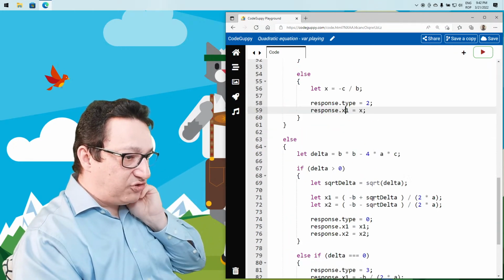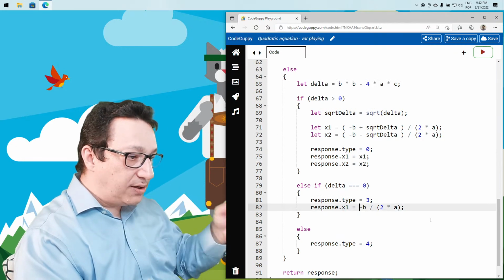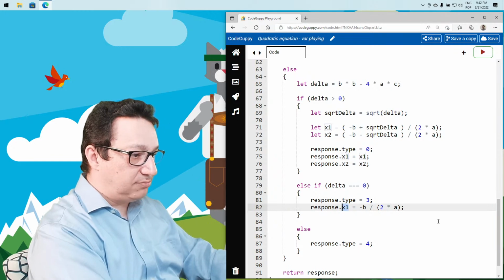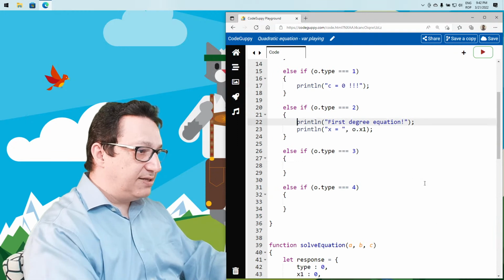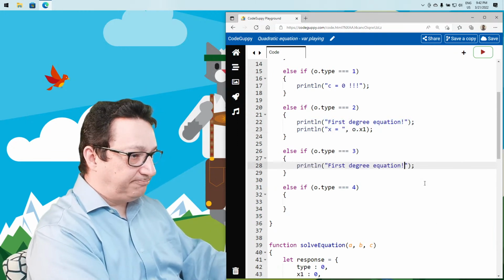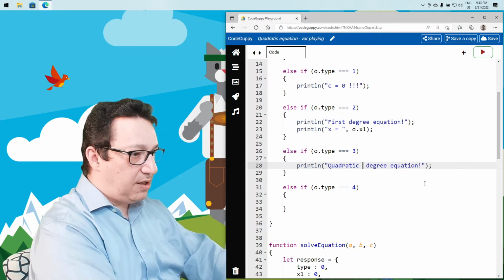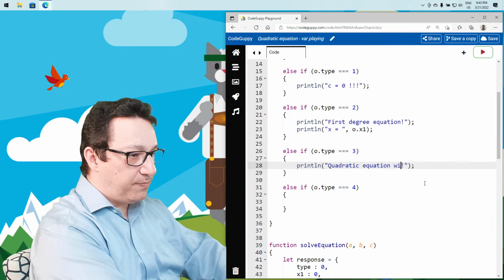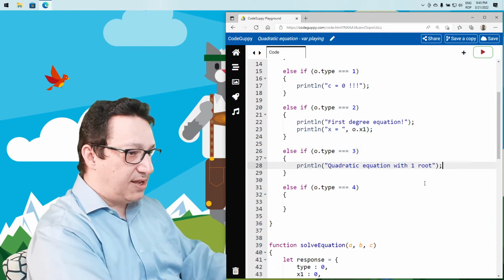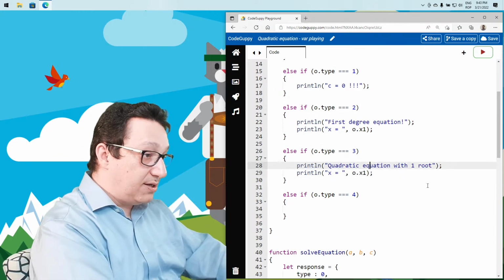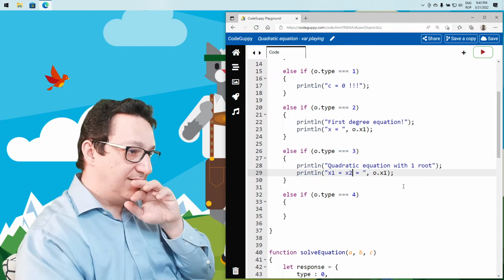Okay, type 3. Type 3 is basically one root. So it's a quadratic equation with one root, and this one is again in x1, or in this case let's write x1 equals x2 because it's quadratic, equal to that value.